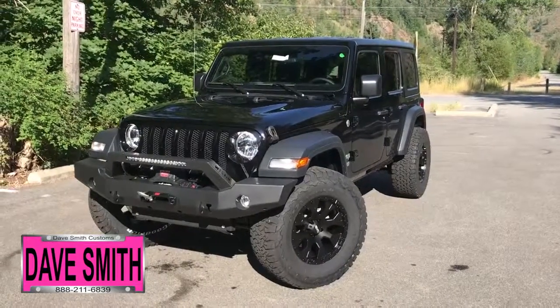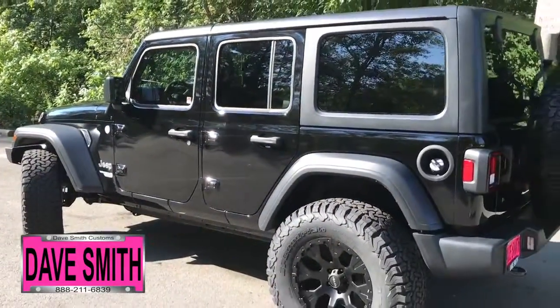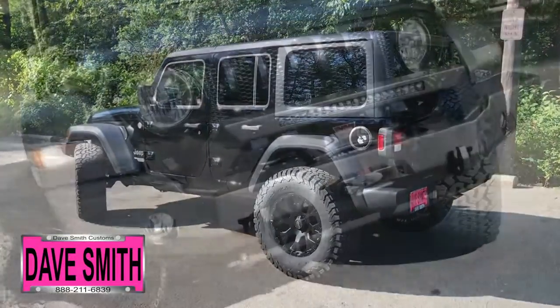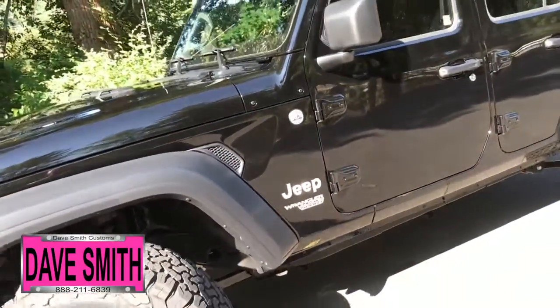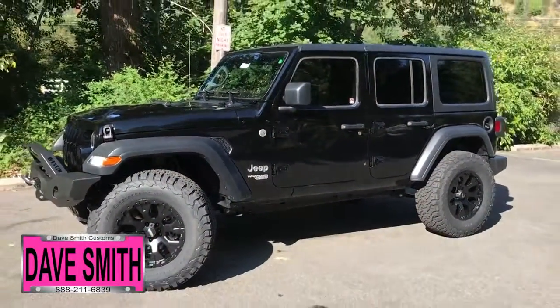Here's a list of some of the accessories and special options they've added to this rig. In no particular order: a 2-inch Rubicon Express Lift, 18-inch black wheels, West End bumper, 19-inch Vision X-Lite, Smittybilt winch, an ultimate rear tire carrier, a black Freedom Top 3-piece hardtop, BF Goodrich tires, and tinted windows, just to name a few.